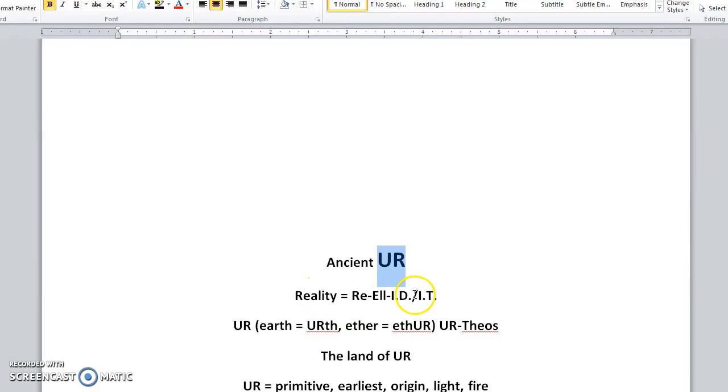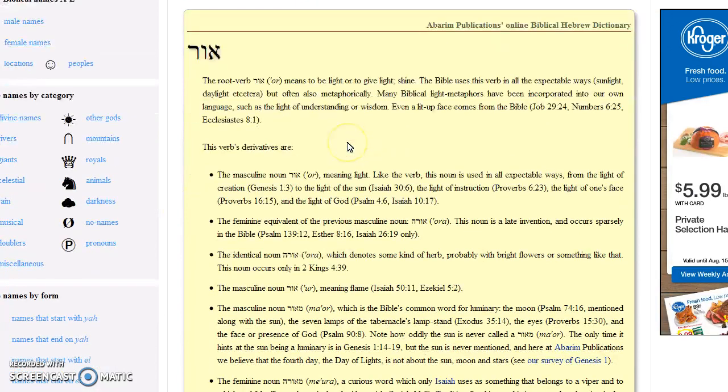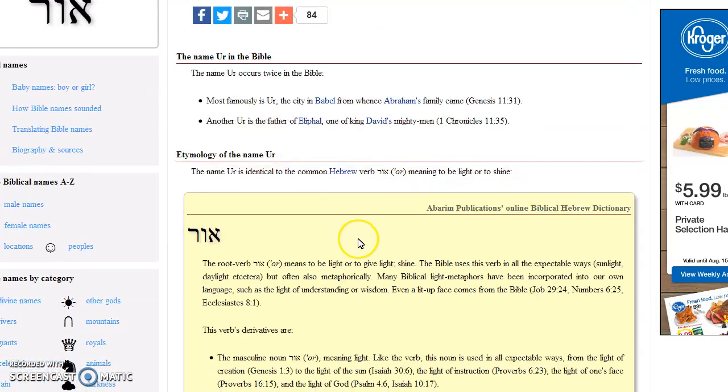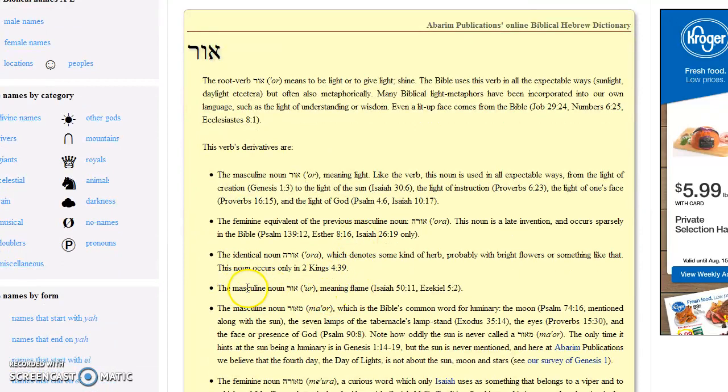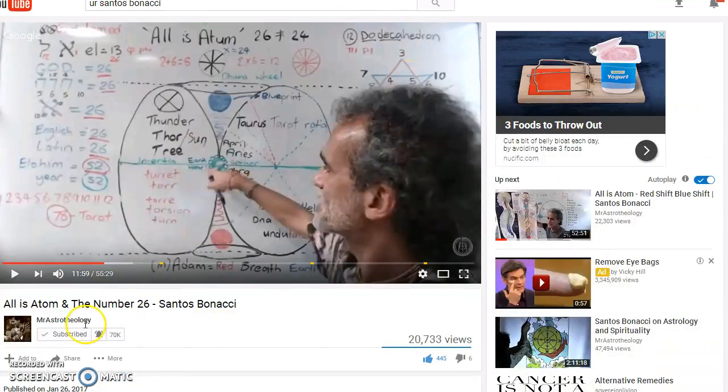So, reality, L-I-D. Oh, let me back up here. So, now, why am I bringing all this up? Just giving you a quick breakdown. I'm not going to read all this different stuff, masculine, meaning flame. So just look into it. There's a lot of stuff with it, okay? And if you don't know what I'm talking about, check out some of this guy's work. He breaks everything down nicely. There's other people too. He's not the only one, but okay.